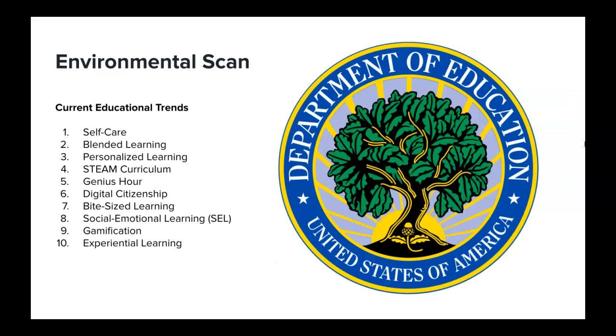Now, whenever we look at some of the current educational trends, there are so many different ones out there, but this list is some of the high flyers. If you look at anything online, you're going to find these most definitely as educational trends today. So we've got self-care, and that's coming from a student aspect, blended learning. We have a lot of unique learning situations for students right now due to the pandemic. So the style in which they are learning may be all in the classroom. They may be virtual. There may be a blend or hybrid of that.